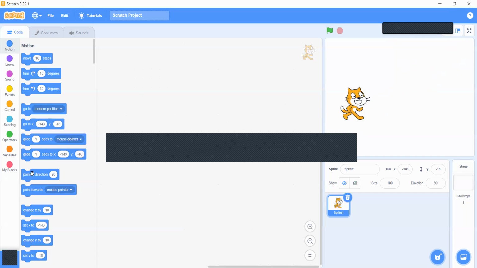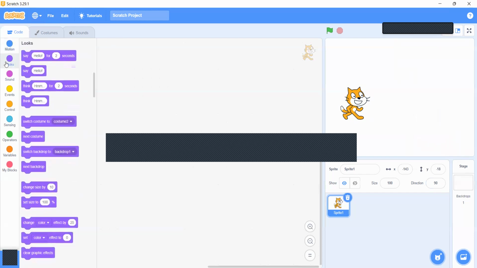Point in direction is used to let the Scratch point in a direction, which I give with angles. So I will press this, it will point 90. This is the 90 angle. Look at the angles with me. Look at the circle. This is 90 degrees. This is 180. This is negative 90 degrees, and this is 0 degrees. So these are the angles used in order to make the Scratch animate and point in a direction. Finally, we're having change and set, the values and the coordinates number. So this was the first category, which is the motion category.